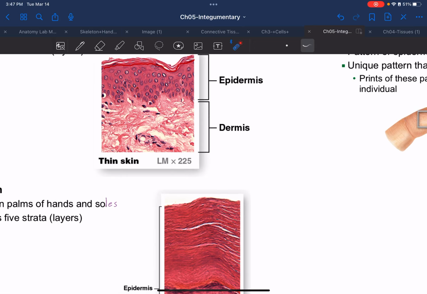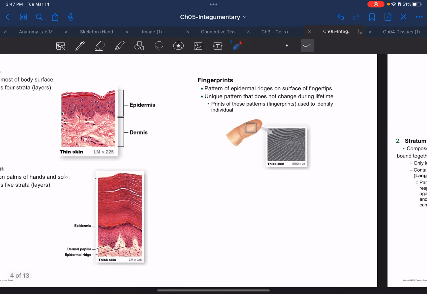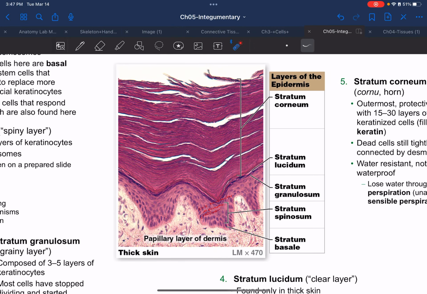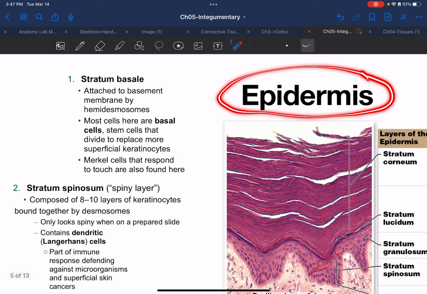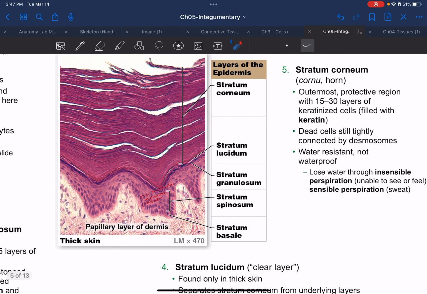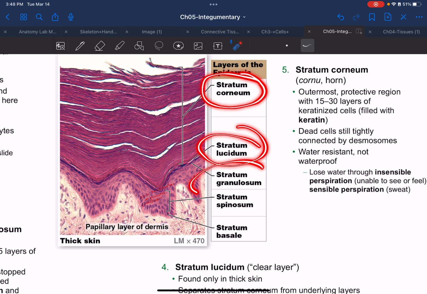Now, where things get slightly tough. Keep in mind that we have not progressed into the dermis yet. We are still just in that superficial layer, the epidermis. There are 5 layers you want to log away. They are going to be stratum corneum, stratum lucidum, stratum granulosum, stratum spinosum, stratum basale. How many layers do we have here? 1, 2, 3, 4, 5.